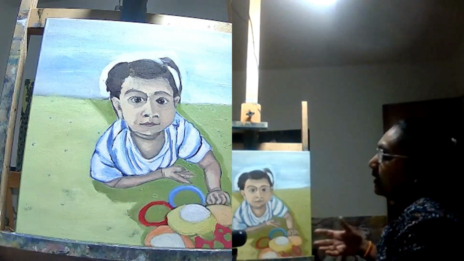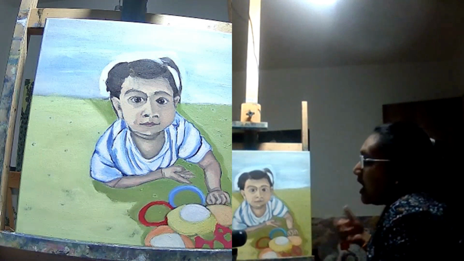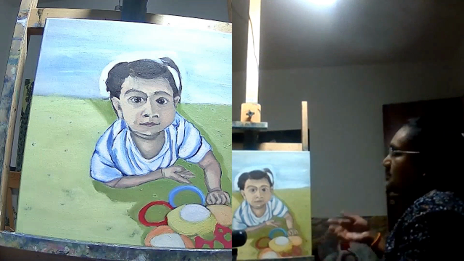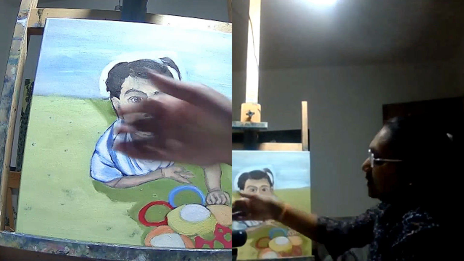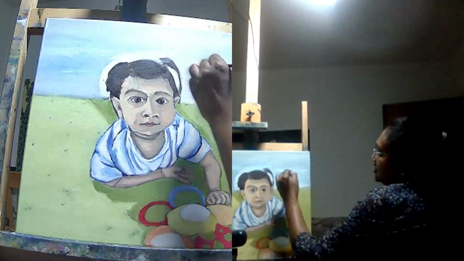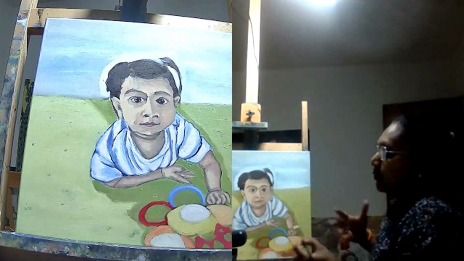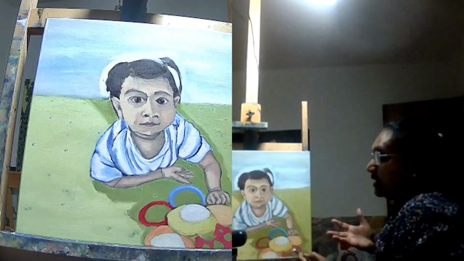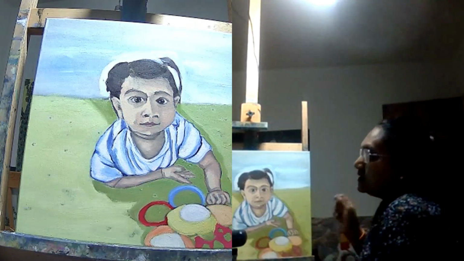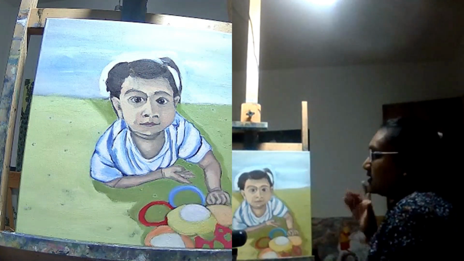So maybe if I had done this on, let's say, a 60 centimeter by 80 centimeter canvas, I would have added more components like some colored flowers or showing a small tree somewhere, something like that. Then my decision will be different because I have more space and I would want more story to tell, and it will not be cluttered or clouded. It's so easy when we want too many things, and this is something I also tell my students when they want too many things going inside one canvas.